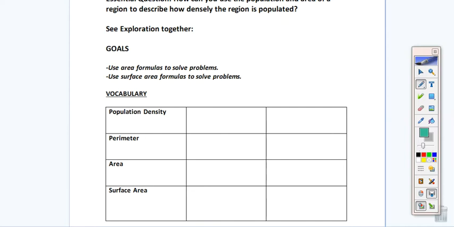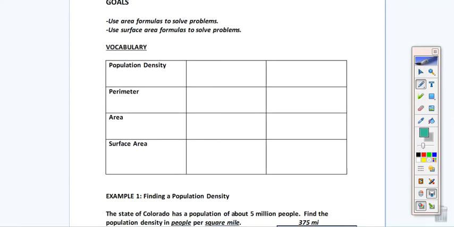If you don't remember the area of a shape, what do you have in front of you to be able to figure it out? Chromebooks, right? You can just Google them up because Google knows everything, right? Well, almost everything. Okay, let's get some vocab here. We want to be able to use area formulas to solve those problems and relate those surface area formulas to solve problems. We're really going to look at them as they relate to density, though, okay?